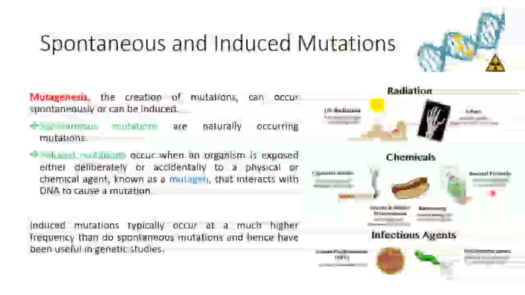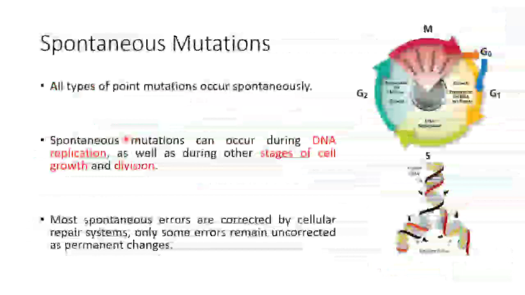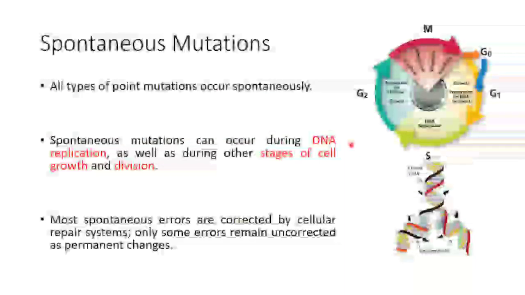So all these types of chemicals and physical radiations represent mutagens, meaning induced mutation at the level of the DNA. So two types of mutations, guys: either spontaneous mutation or induced mutation. Please keep in mind that the induced mutation occurs at a frequency higher than the spontaneous mutation. So we will divide the rest of the slides, guys, into two types. Spontaneous mutation first, then we will move to the induced mutation.